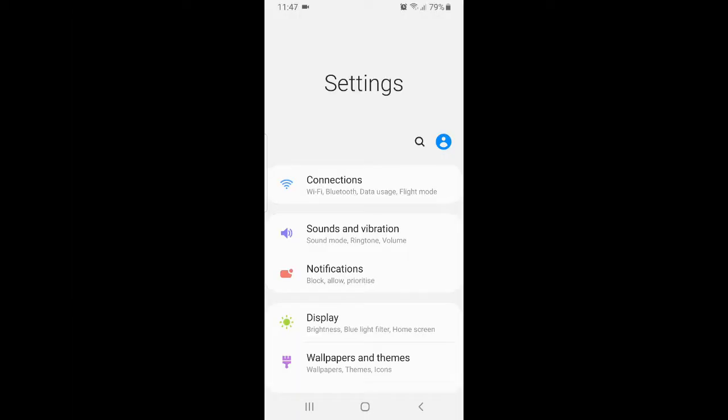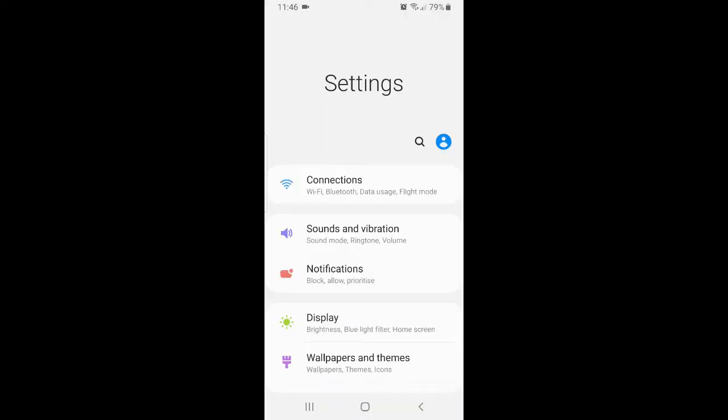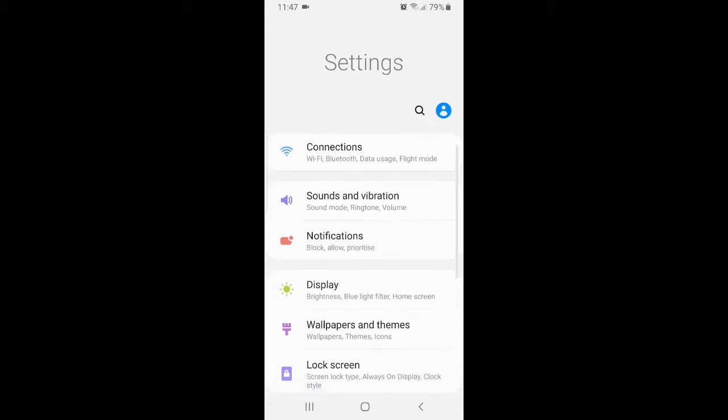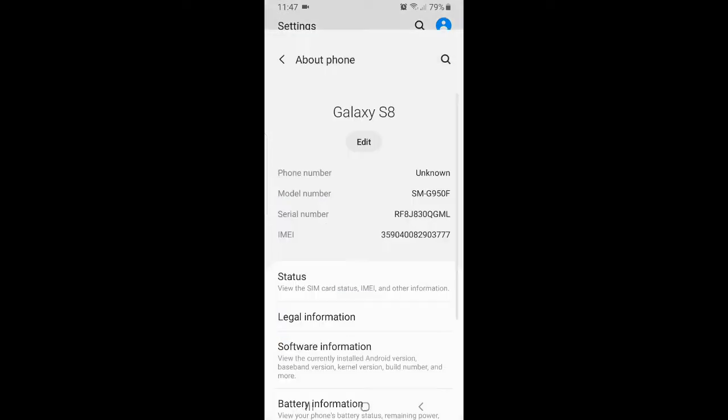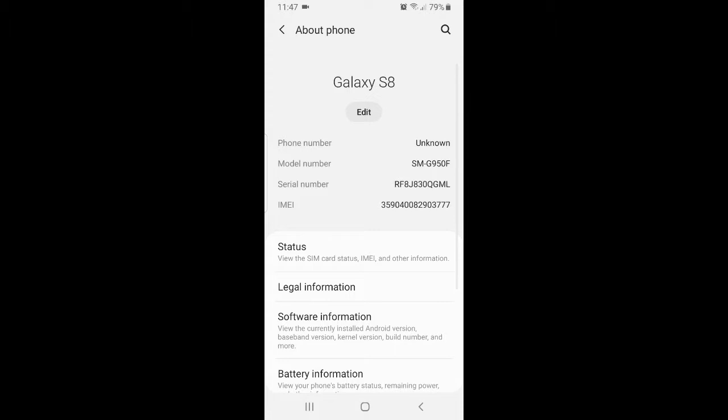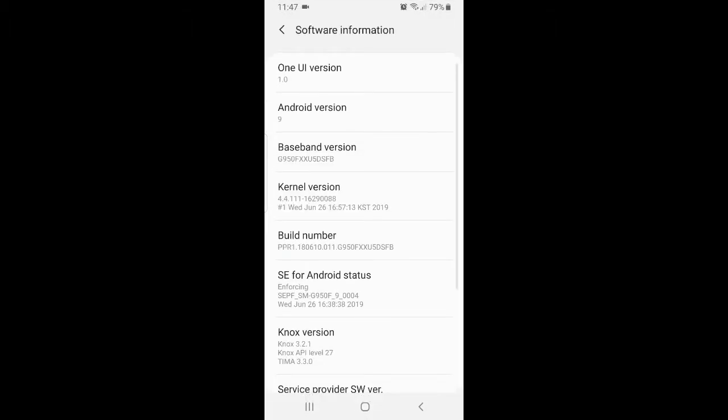Okay, so the first thing we want to do is enable developer options on our actual physical device. You could use a virtual device, but I prefer to use a physical device, in this case a Samsung S8 phone. So I've gone into settings and I am going to enable my developer options by scrolling down till you see about phone. You click on that, and then on the about phone page, you scroll down to build number and you just start tapping that.